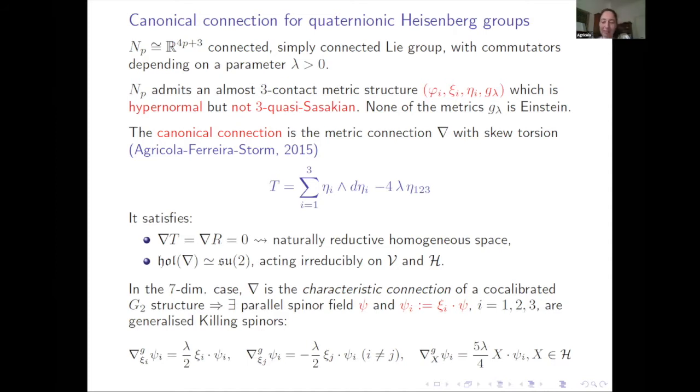But they exist and they seem to come in a natural way from the geometry. So the question is, okay, if they're not Killing spinors, what are they? And the answer is they're generalized Killing spinors. Generalized Killing spinors are basically ones where the eigenvalue depends on the direction. For a Killing spinor, if you take the Levi-Civita derivative in a certain direction, you get just a multiple of the Clifford product of the vector field times the spinor, and here you would just get different numbers. That's the only thing to observe. So even in the non-Einstein and non-Sasaki case, good connections exist, and a similar construction will yield interesting spinor fields generalizing Killing spinors in a suitable way.